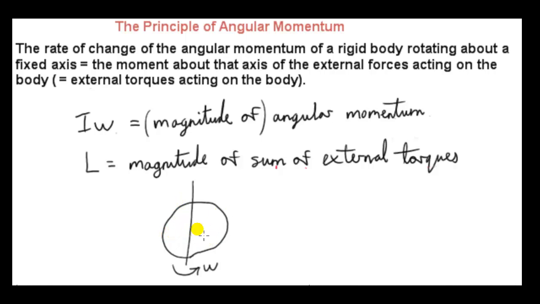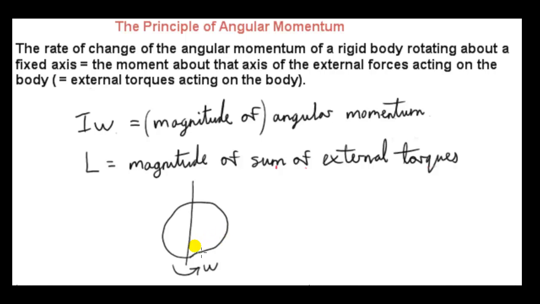Let's consider an external force on this body that creates a torque. Now, I could imagine an external force acting along this axis of rotation. Well, that will not create any torque. That will not cause the body to rotate about this axis. Remember, the body can only rotate about this axis. It can't rotate any other way. So this will only cause the body to be displaced downwards. Similarly, if we have an external force acting parallel to this axis, this external force will not create any torque about this axis. It won't have the effect of rotating the body about this axis. So the external forces must not be parallel to this axis.